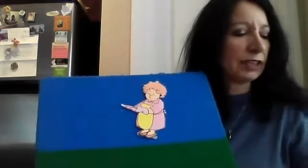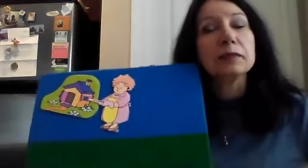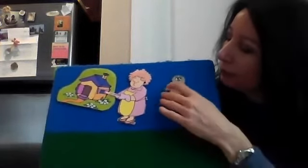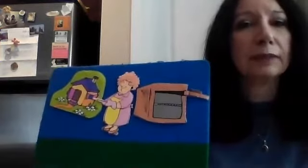Speaking of the Matzah man, Rania has a story about the Matzah man and she's going to tell it to you right now. This is a story about a baker that lives in this house and was getting ready for Passover. She took her big bowl and mixed her flour and her water and made matzah for Passover. But she had a little tiny piece of dough left, and she decided to make a little Matzah man. It's still matzah, but shaped to look like a Matzah man.